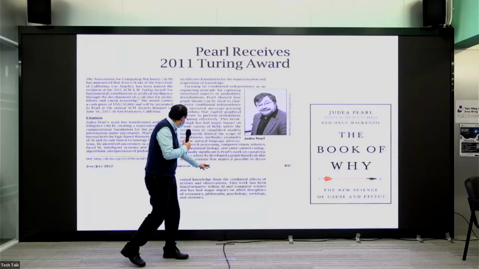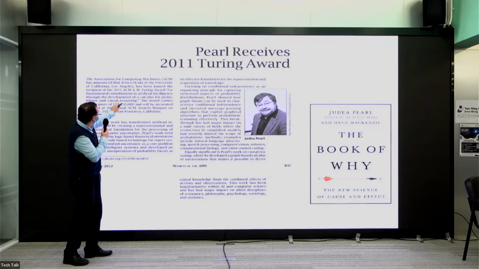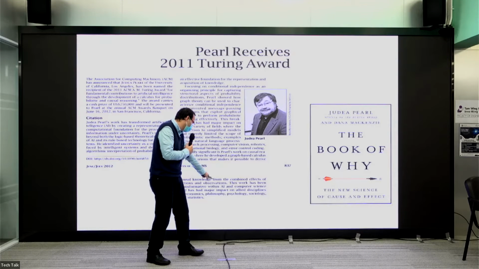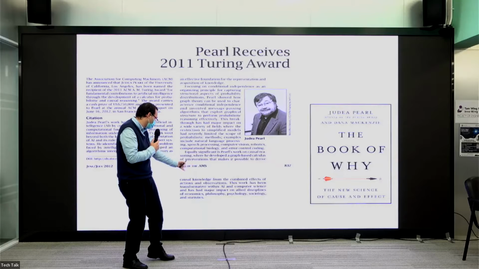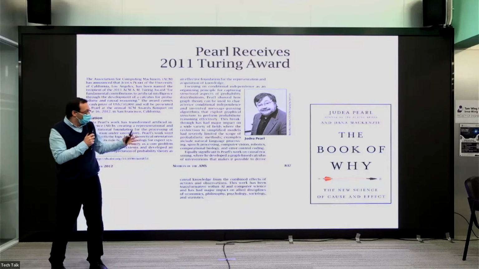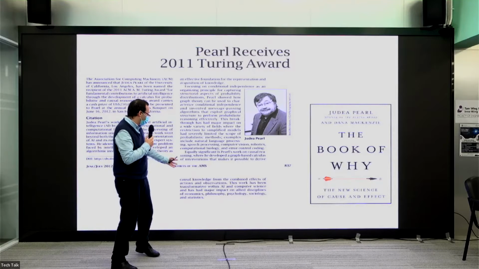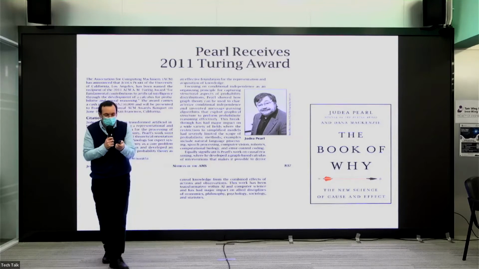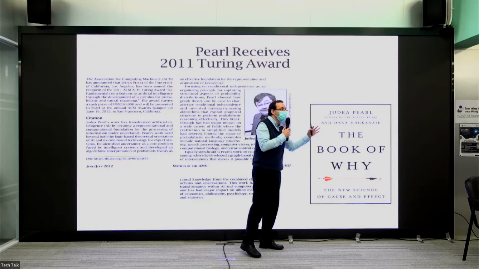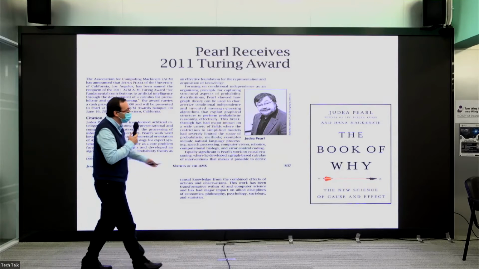And here is the motivation of the Turing Award. So he got this for the development of a calculus for probabilistic and causal reasoning. And this has been transformative within AI and computer science and had impact on economics, philosophy, and other disciplines. So the idea here is that this work by Pearl has been very influential and especially has found application in classical artificial intelligence. This instead is not a textbook, this is a popular book. And if you are looking for something more interesting to read during the Christmas vacation, you could have a look at this.